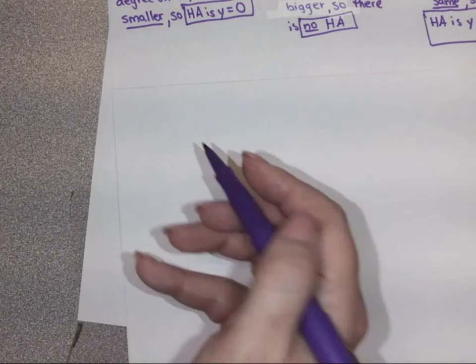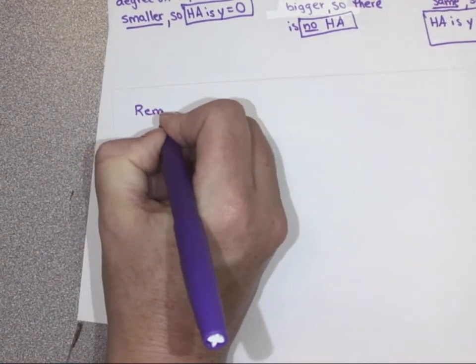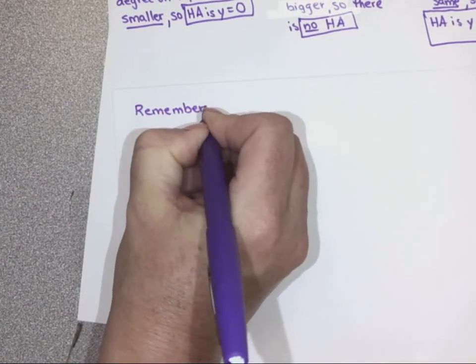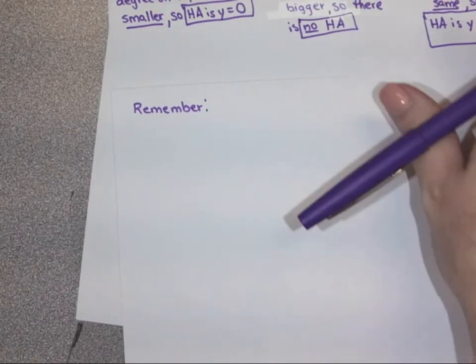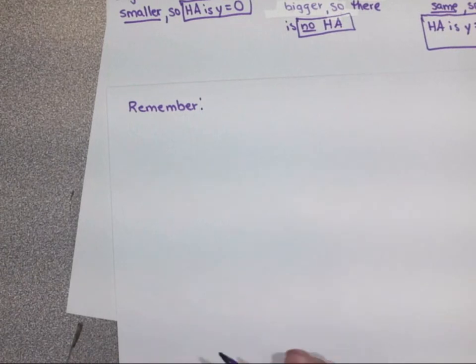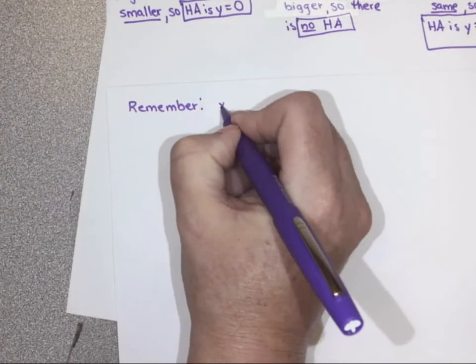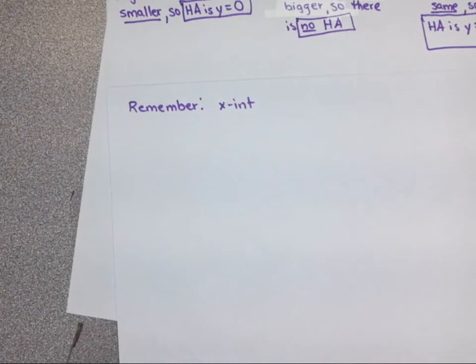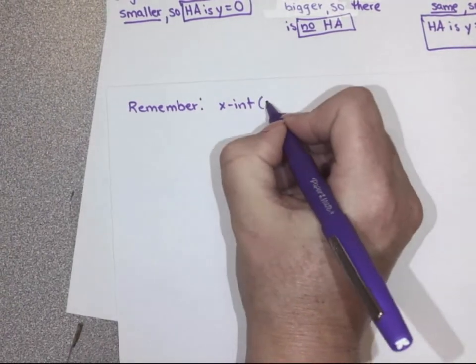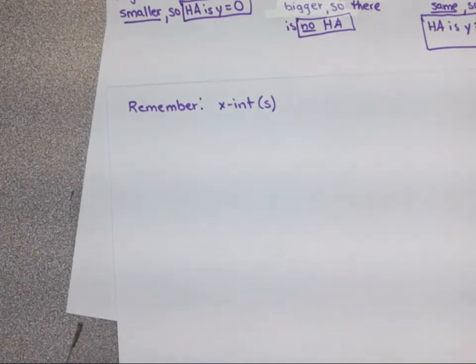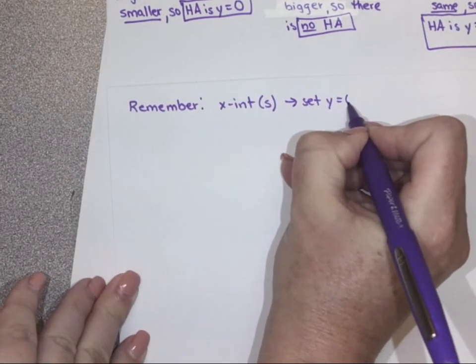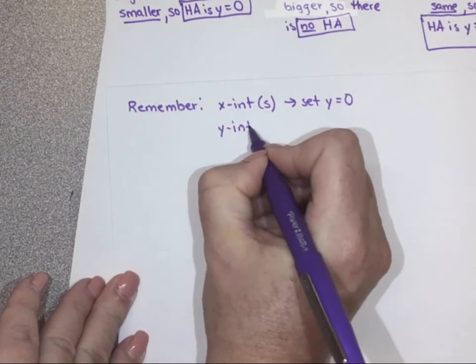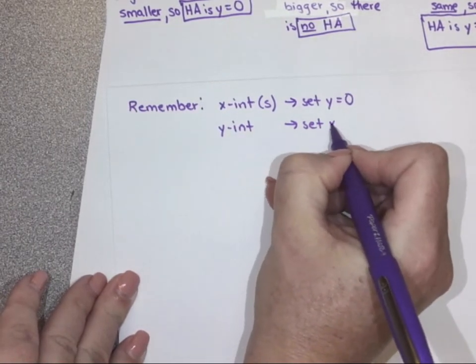Okay, so just to regroup, we're going to do a problem where we have to find a whole bunch of different components of a graph. So let's run through how we find all of the important pieces. If I ask you to find x-intercepts, how do you find it? Always, regardless of what kind of function it is. Yeah, you set y equal to 0. Okay, what about y-intercept? Set x to 0.